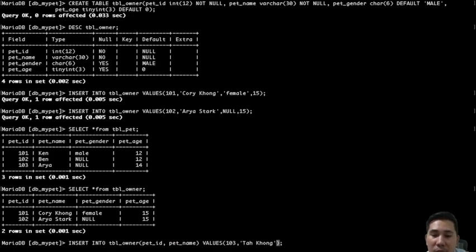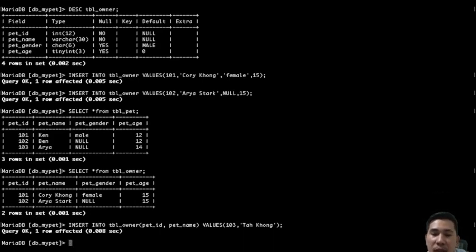This time, what is going to happen to the pet gender as well as the pet age? Will they have a default value of male and zero instead of null? Let's see.